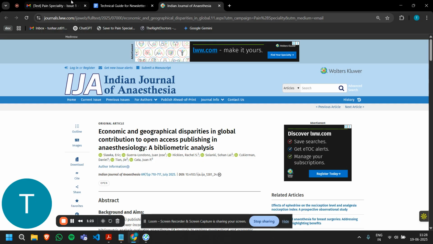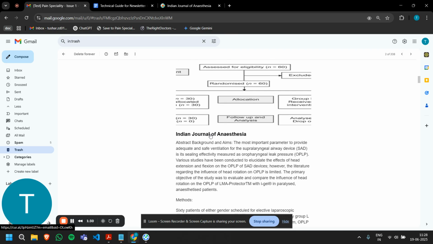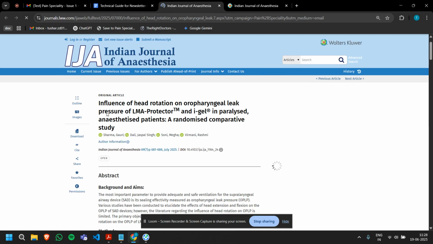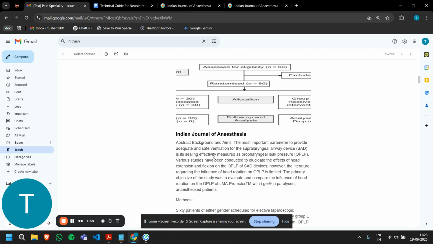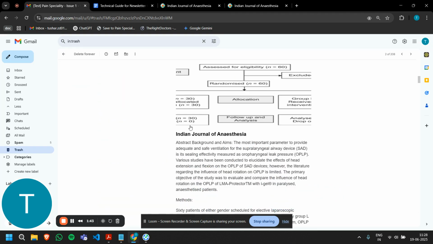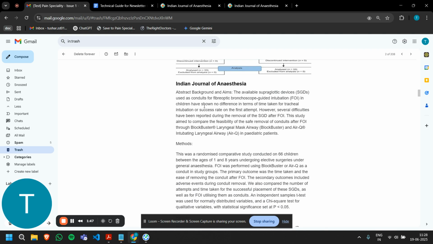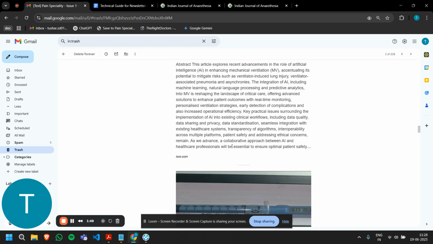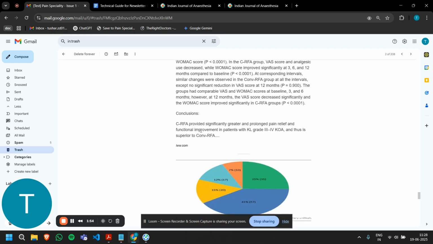All right. Then we have more documents such as this one. This is another article. A doctor can just click on it, get redirected, and this is the original article. It shows you all the content, the major abstract, methods and results. This is done for 15 different articles, and all of these articles are original articles.